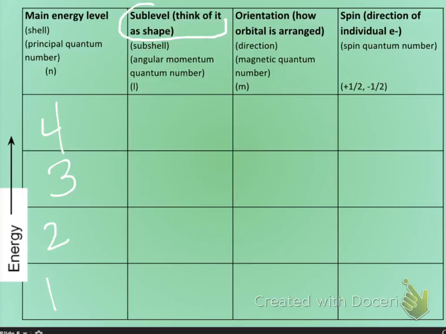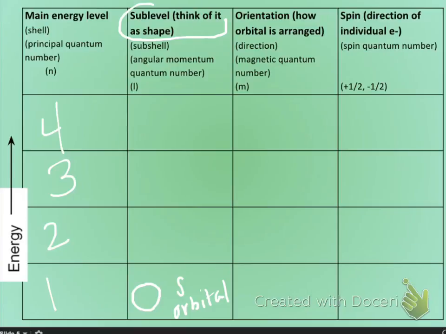On the first main energy level, we only have one shape. I'd like you all to visualize a beach ball, holding it in your hands. You've got your nice little beach ball. It's spherical. And because particle physicists are very creative, you know what they call it? An s orbital. That's the only thing that exists on the first main energy level. One single s orbital. It's pretty empty down there.